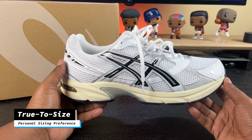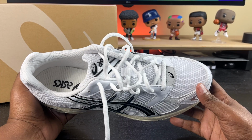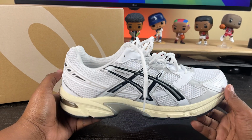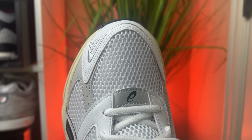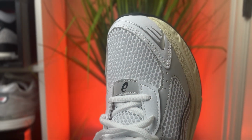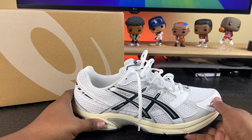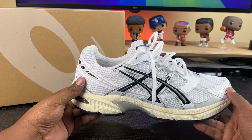I didn't try it on in the store. So ample room in the toe box as far as width wise for me, and it felt a lot roomier than what I was expecting. And as far as lengthwise, perfect length. So even with wearing my laces loose like this, I didn't experience too much heel slippage, if any at all. So that's going to be perfect for me.